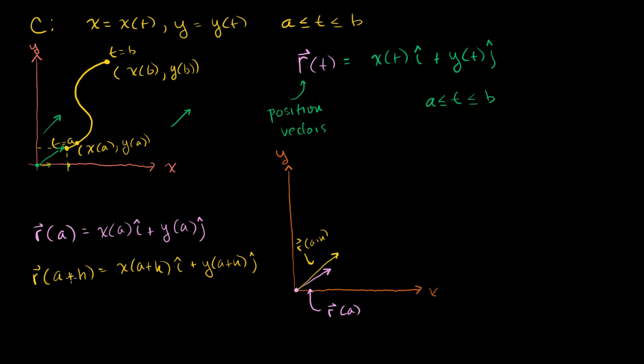So you see, as you keep increasing your value of t until you get to b, these position vectors are going to keep specifying points along this curve. So the curve, let me draw the curve in a different color. The curve looks something like this. It's meant to look exactly like the curve that I have up here. And for example, r of b is going to be a vector that looks like this. It's going to be a vector that looks like that. I want to draw it relatively straight. That vector right there is r of b.